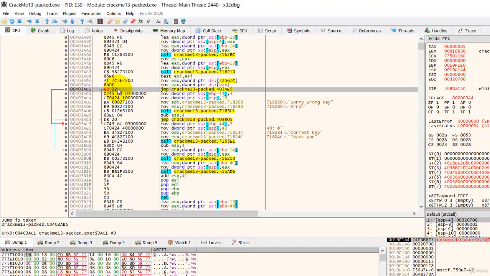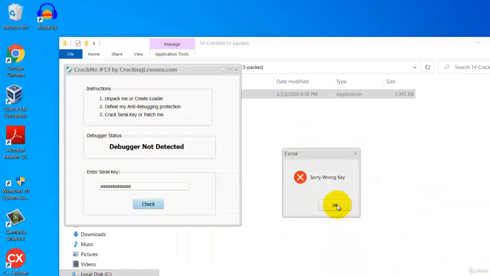So now if it comes here, it will jump. So we can put a breakpoint here, and then now do not restart. If you restart, you will lose all this because the file is packed, and whatever is packed and you put a breakpoint, you will lose the breakpoint. So do not restart. Just go to the program itself here and click OK.